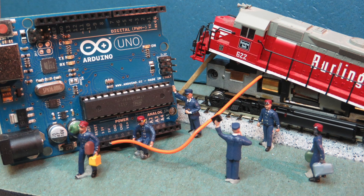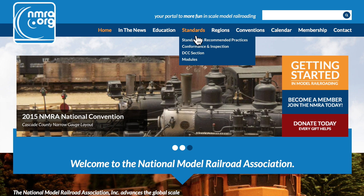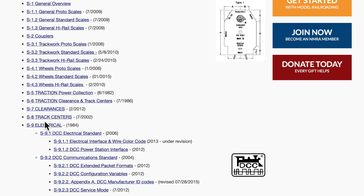Let's start with a quick review of DCC signals so you'll see exactly what we need the Arduino to be able to generate. The complete standards for DCC signals can be found on the National Model Railroad Association's website, which I have here open in my browser. If we click on standards and then standards and recommended practices, we find the DCC specifications under sections S9. I'm not going to go through all of these documents in this video, but there are a few graphics that I think are very helpful in providing context for how and why we configure the Arduino to produce DCC signals.